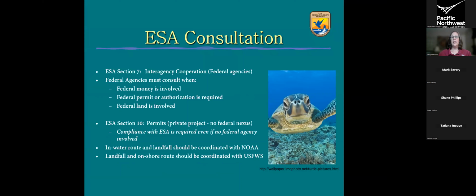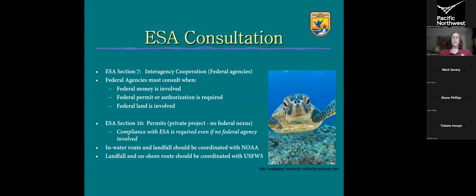Endangered Species Act consultation is required under Section 7 for federal agencies when federal money is involved, or a federal permit, or if federal land such as a military installation or national park, something like that, is involved in the activity.